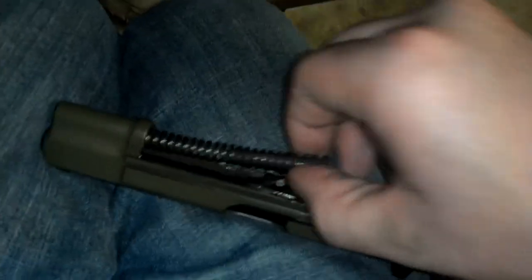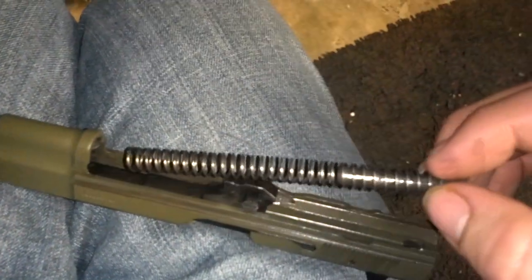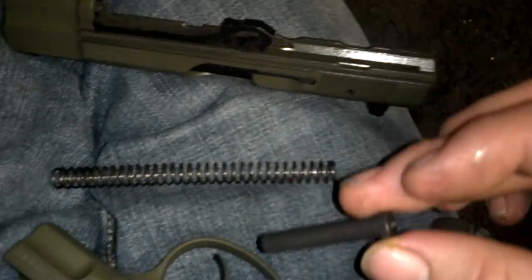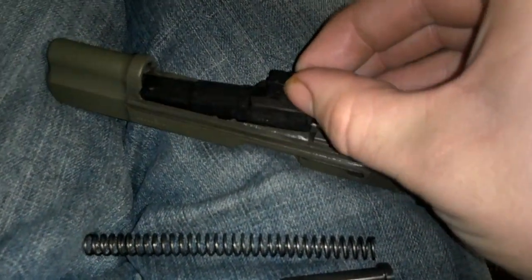Pull the recoil spring up. Now, non-captured recoil spring rod. Pull up, back.